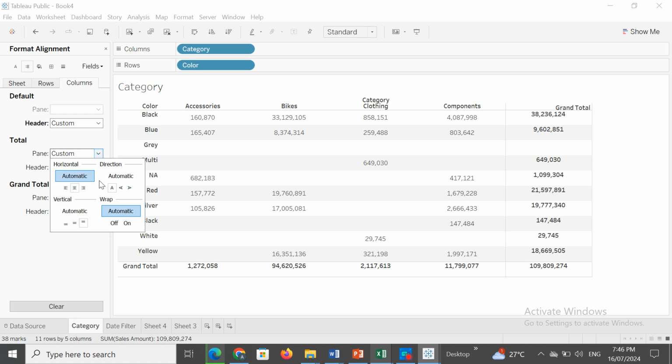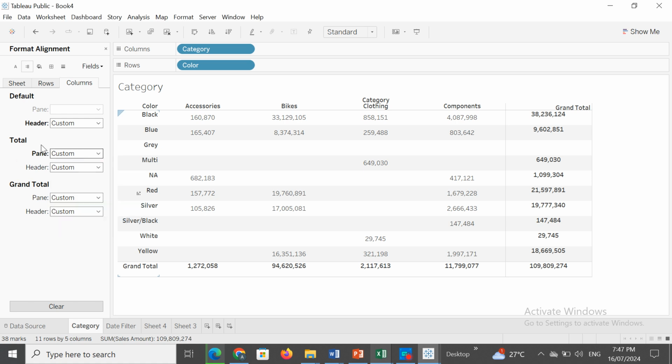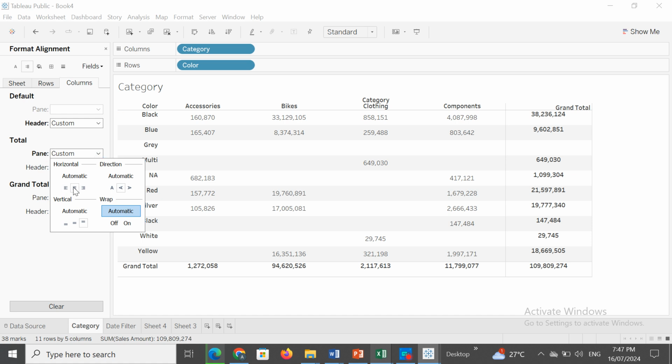Now I want to go to the column. This is the column total. It affects the column total. Now these totals affect the total.